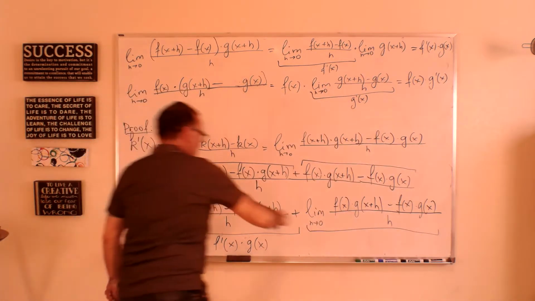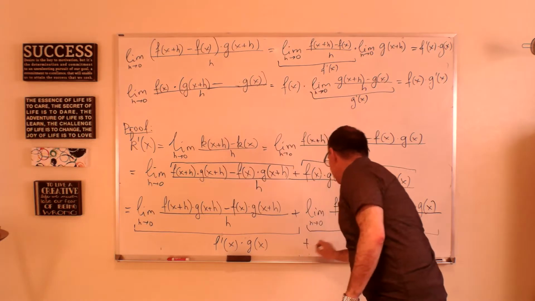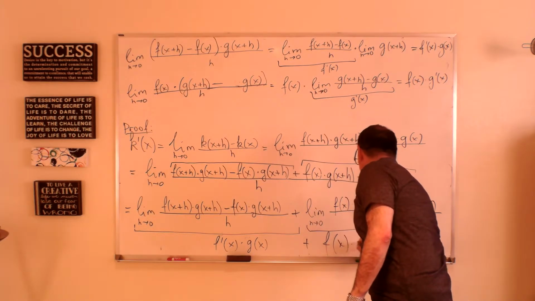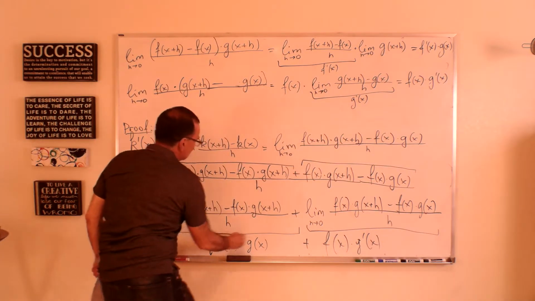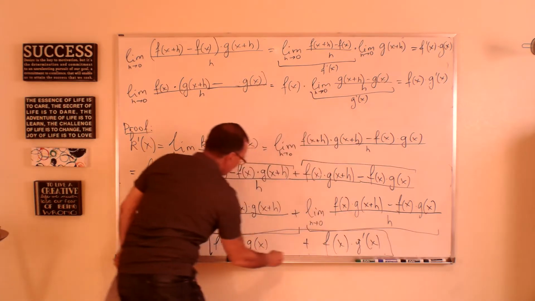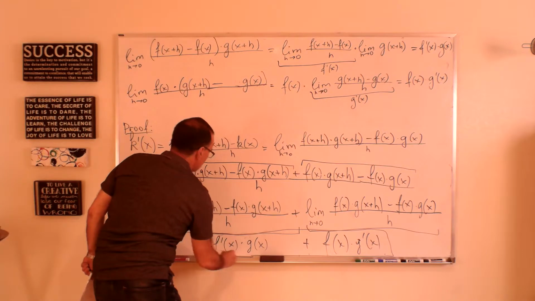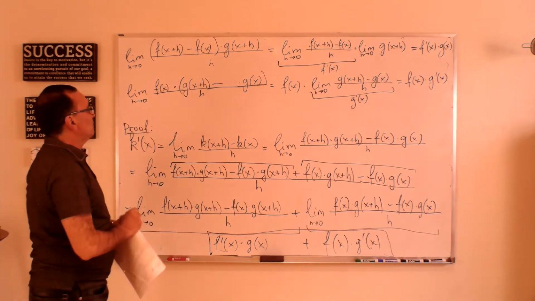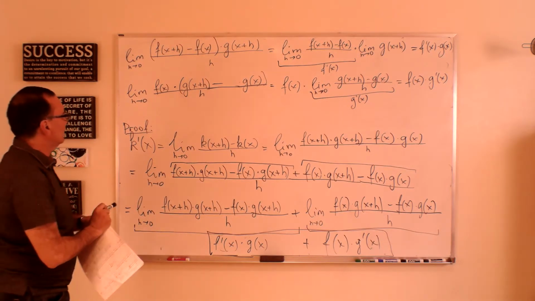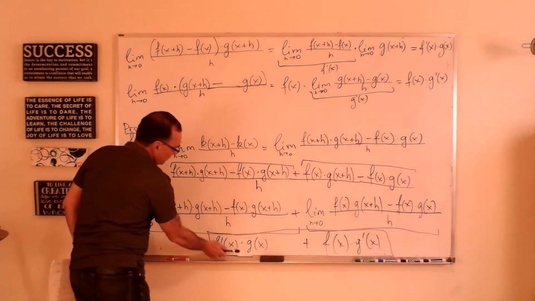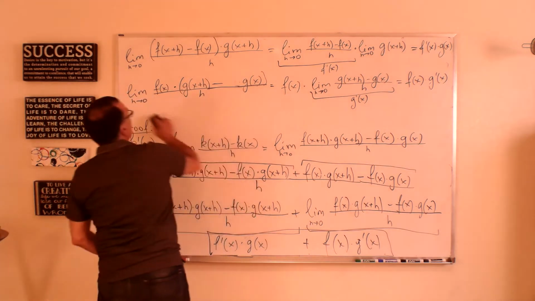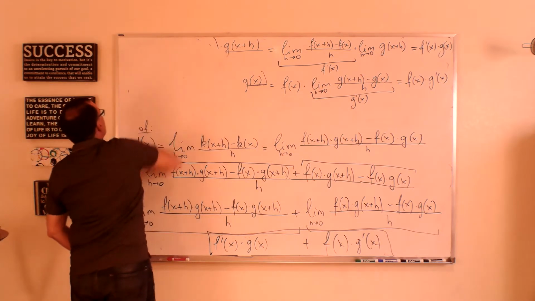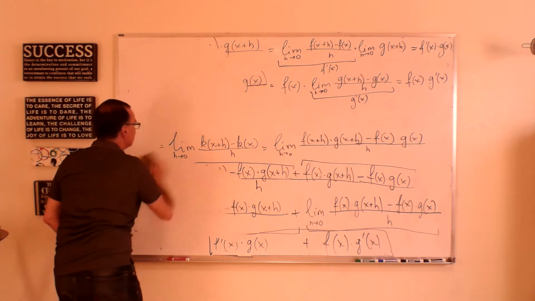So combining this together becomes f prime times g plus f of x times g prime of x. That's the second limit. And these two limits together give exactly that long formula for the product rule. So once again, whenever there is a product and we need to do a derivative, we need to do the derivative of the first part times the second plus the first times the derivative of the second. Once again, this is the product rule.